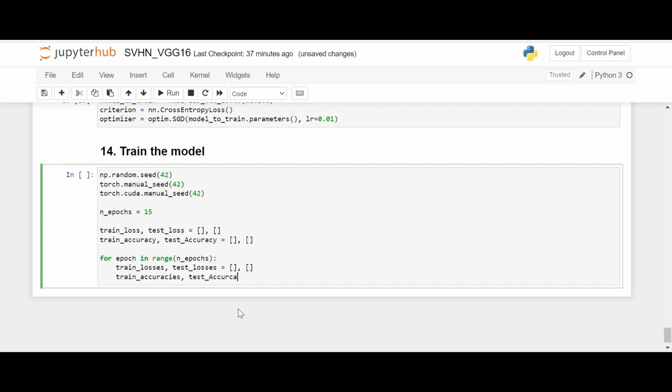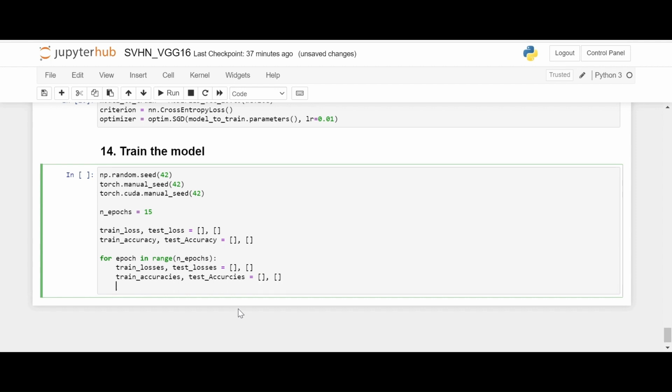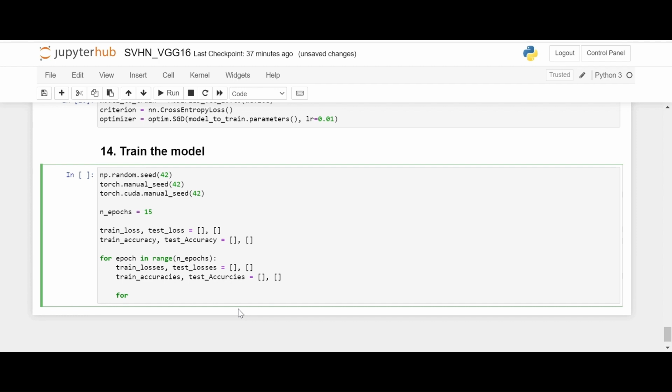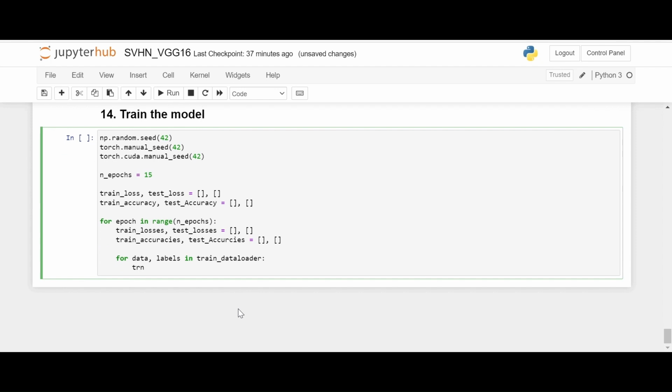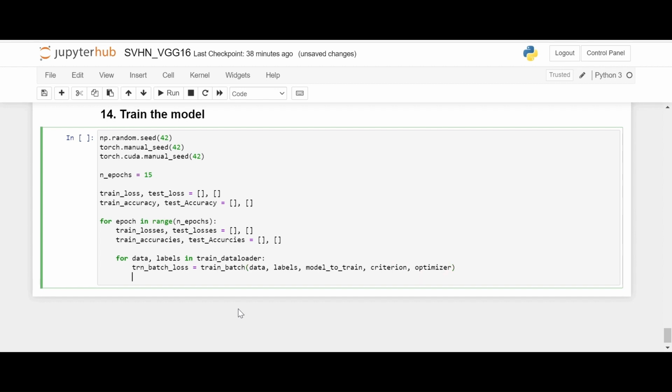Test accuracies. For data labels, train data loader, train batch loss, train batch, data labels, model to train, criterion, optimizer.